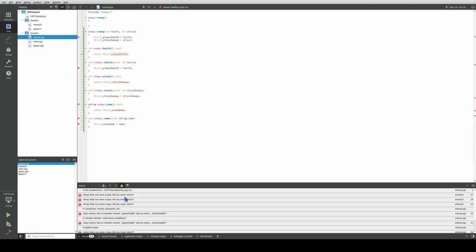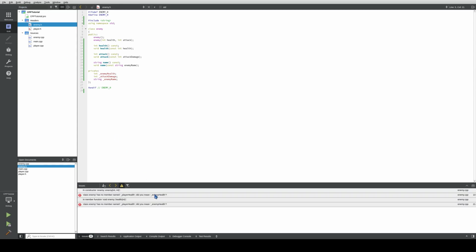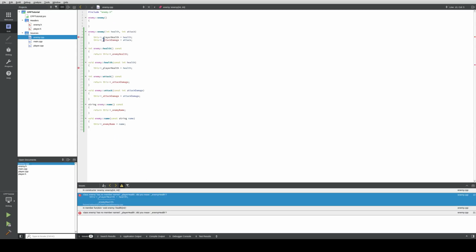What errors do we get? Oh, we have not included the string. So this is what happens when you do not include the proper functions. Include string, using namespace std. There we go. And let's do this again. Player health. Now it's asking for player health.